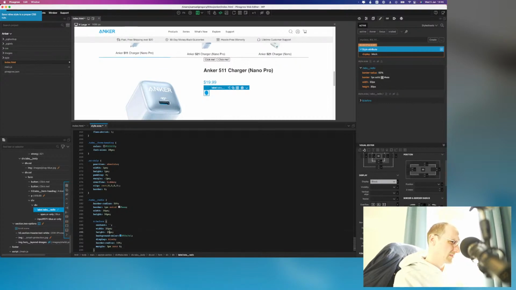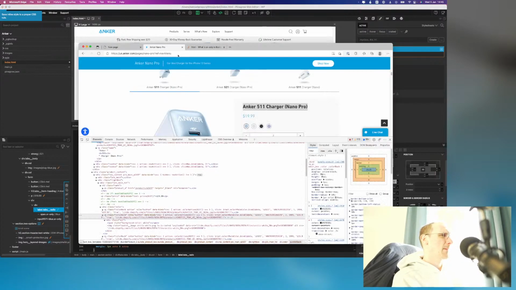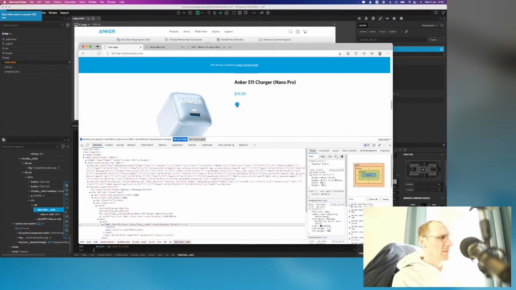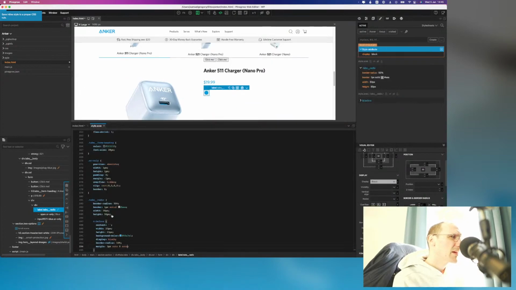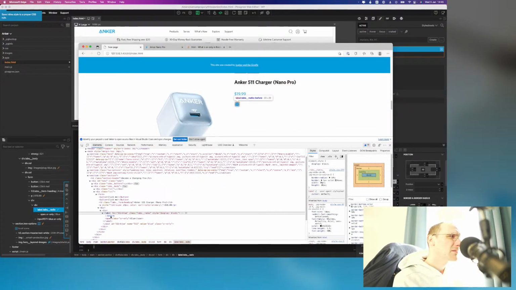Let's make the size of this a bit smaller. No. So why is that not perfectly central? Oh, is that padding maybe? No, there's no padding on there. You can see it's slightly more on the right hand side.